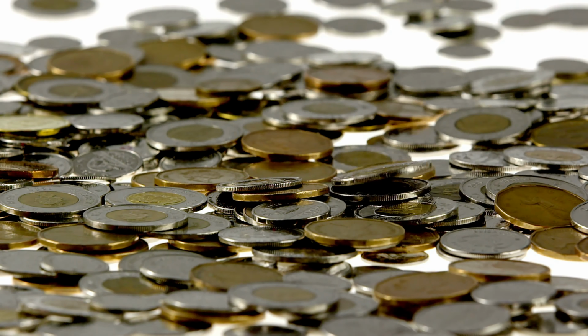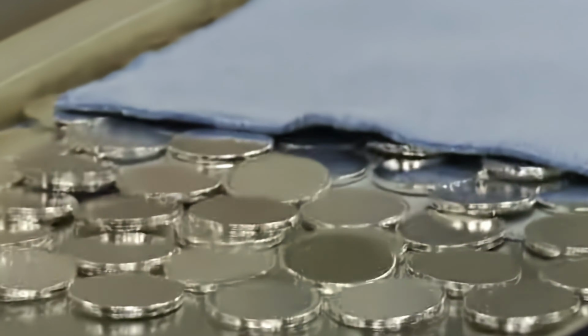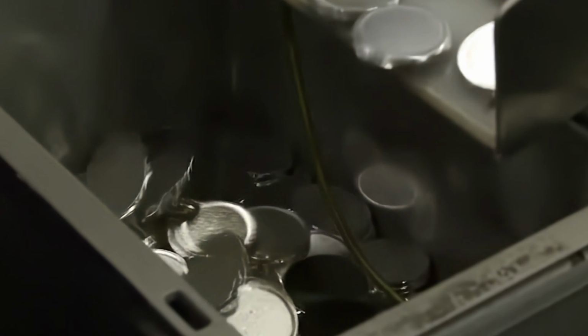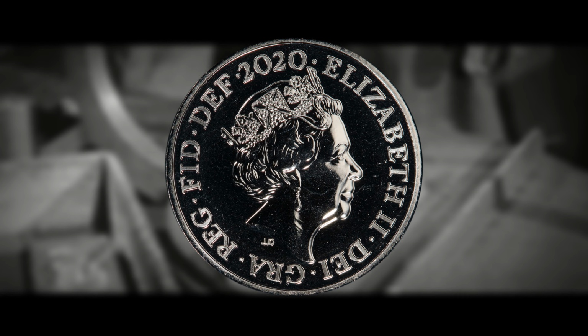The monarch's portrait. The new monarch's portrait is designed by official engravers or artists. This design is typically created in collaboration with Buckingham Palace and the Royal Mint. The design process can take some time to ensure that it accurately represents the new monarch and aligns with established traditions. Once the design is completed, it goes through an approval process. This involves the new monarch or their representatives and relevant government authorities ensuring that the design meets all necessary criteria and standards. After receiving approvals, the Royal Mint begins the production process. This includes creating the coin dies and other necessary tools to strike the coins. During this transitionary period, both old and new coins will be in circulation at the same time, and the old coins featuring the image of the late monarch continue to be used as legal tender.